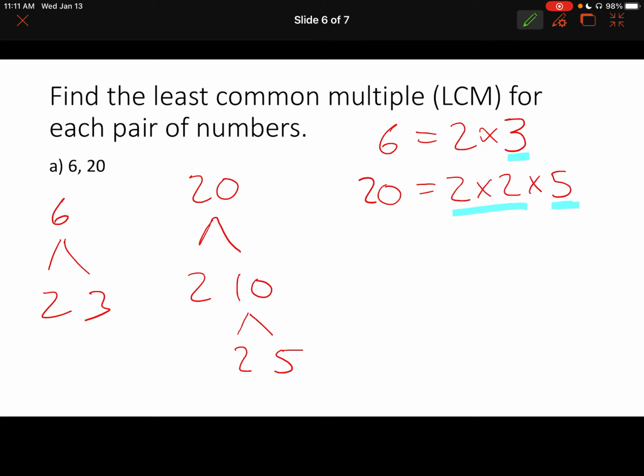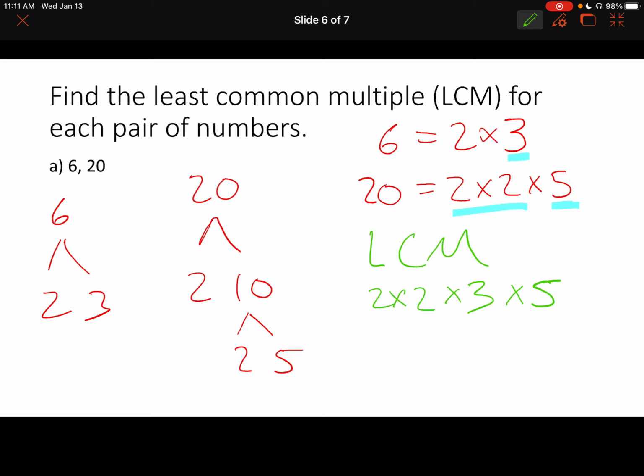So when we're looking to find our least common multiple, that is going to be the product of those numbers. So our least common multiple is going to be 2 times 2, right? Because remember, we're looking to find the greatest number of times each factor appears in either prime factorization. So 2 appears twice in the second one. So that's why we write it twice. Now there's no 3's in the second one, but there is in the first. So we can include that 3 there. And there is a 5. 1 5 in the second number.